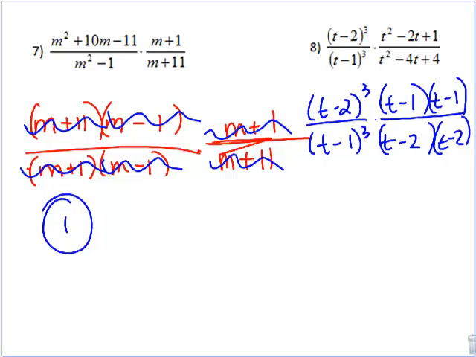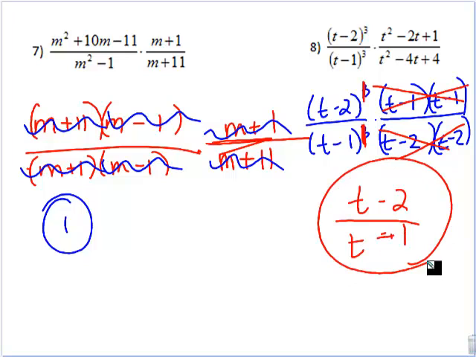In the numerator, I have 2 t minus 1s. In the denominator, how many do I have? 3 of them. So how many will end up canceling? 2 of them will cancel. And I'll have how many left down here then? I'll just have 1 left. So I'm going to change that exponent of 3 to an exponent of 1. Same thing for the t minus 2s. Here I have 2 of them in the denominator and 3 in the numerator. So 2 of them cancel, and I am left with 1 of them in the numerator. So we are left with t minus 2 over t minus 1.